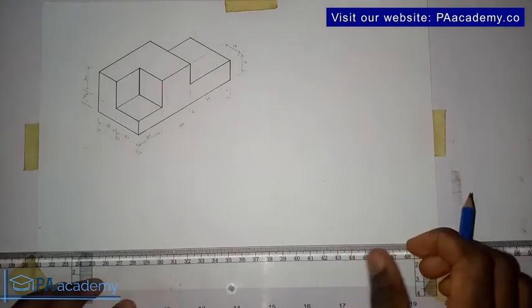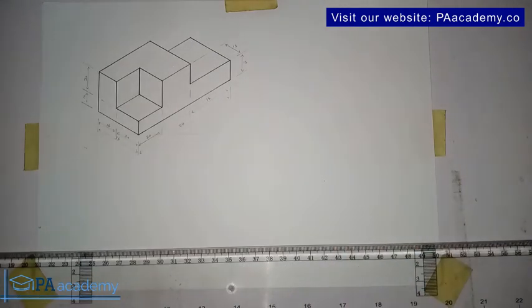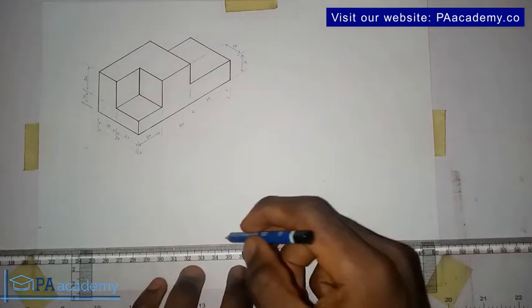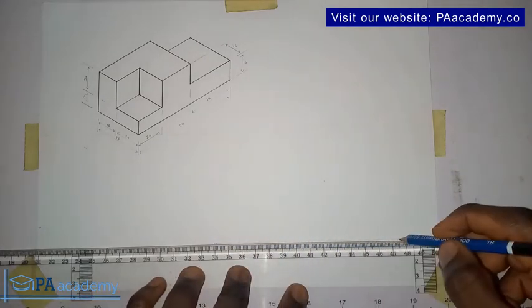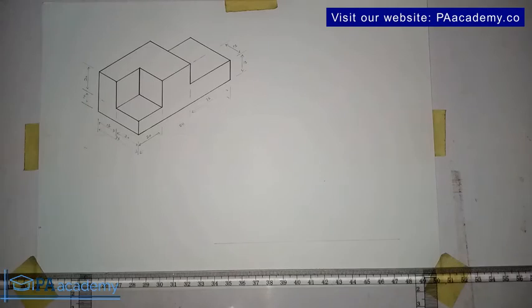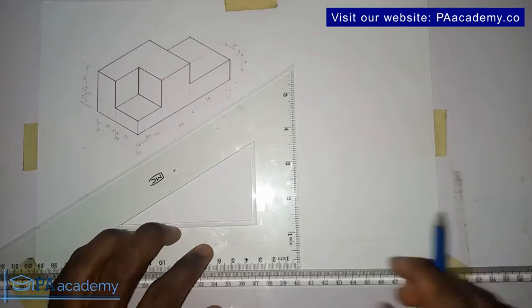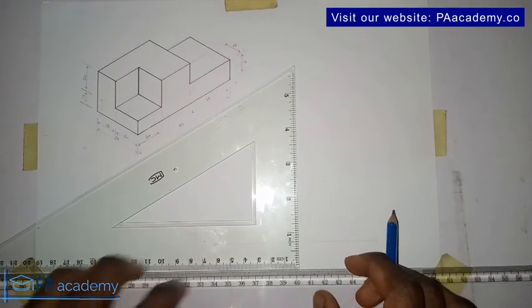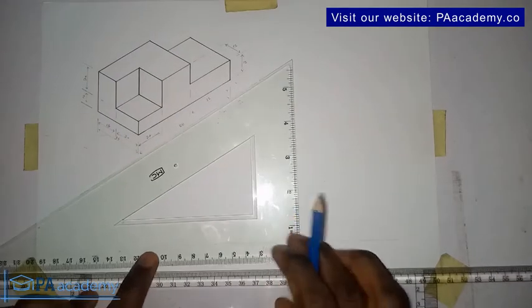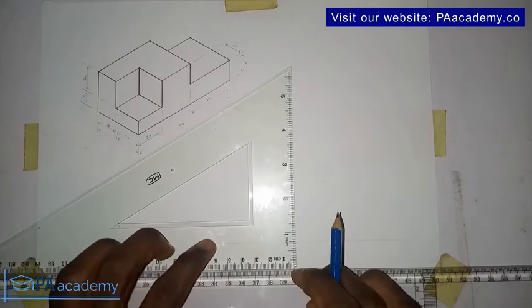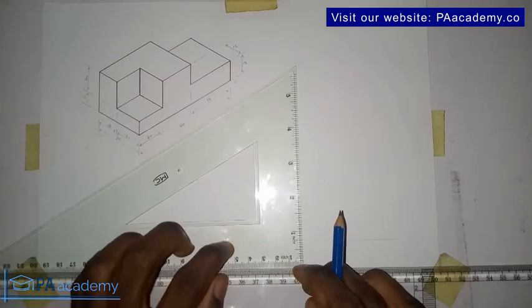All right, so thank you very much if you have just done that. To start with, you are going to be drawing a horizontal line. I already have my horizontal line, so I'll be introducing the vertical line. If you missed the introduction of this video series on isometric drawing, I've explained some of the tools that we are going to be using and everything else, so do check that out also.